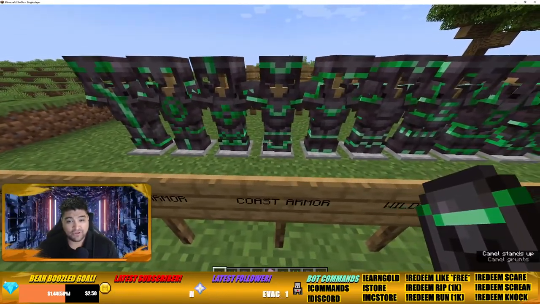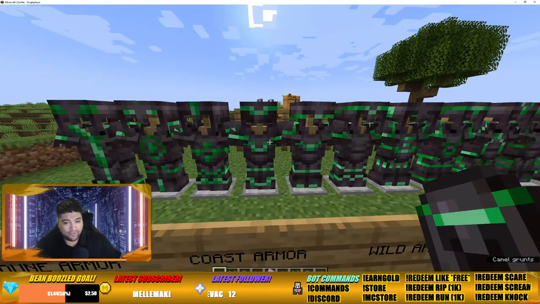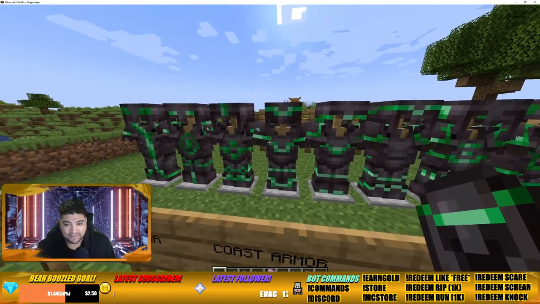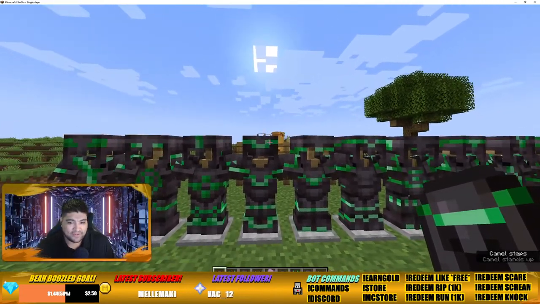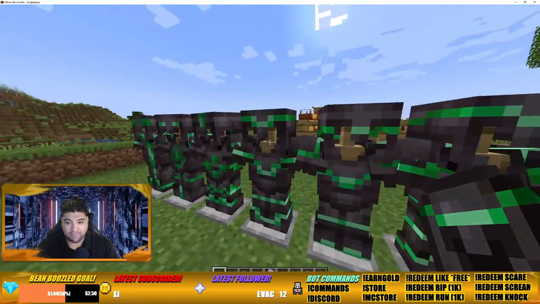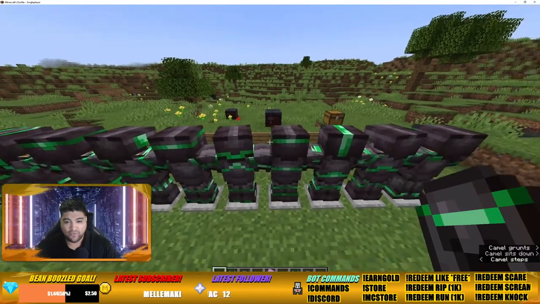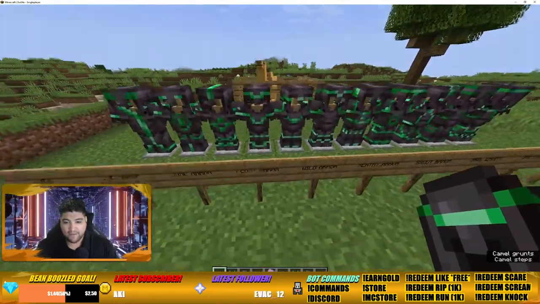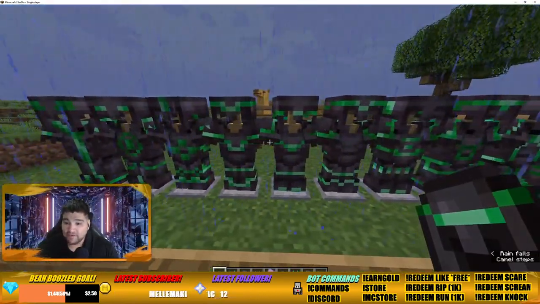Then you have the coast armor, so maybe like a tide. When the tide goes out and it comes back, maybe that's what it's representing, the tide flowing. And I do like it on the head just because it actually adds a little bit of color outside of that black. It has a band all the way around it. I don't care much for the chest itself, but I like the headpiece.